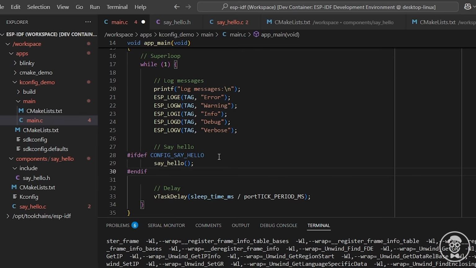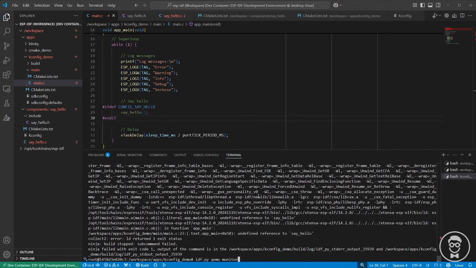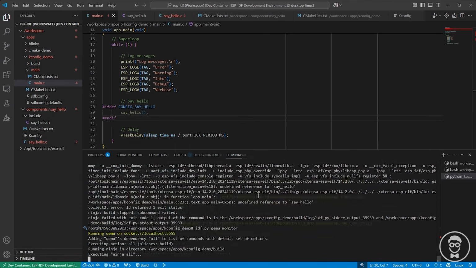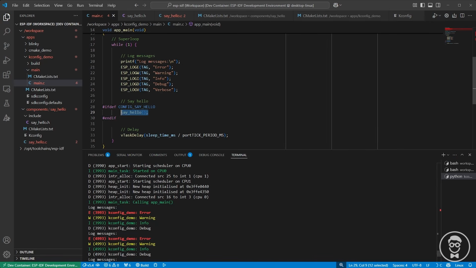Otherwise, don't include this function call in the build process if that symbol is not defined for us. So let's save that, and let's try to build again. Once it builds, you should see it printing, and you can see the error messages that we have configured, but there is no hello world, and that's because this is not included because sayhello is not defined.